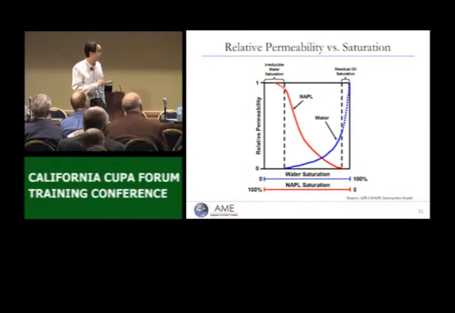And similarly, on the other hand, for the water, there is the residual oil saturation that we just introduced. So the water will also not reach 100% in the pore space. What this means is if you have LNAPL and water both in the pore space, neither of them can reach 100% of their conductivity.